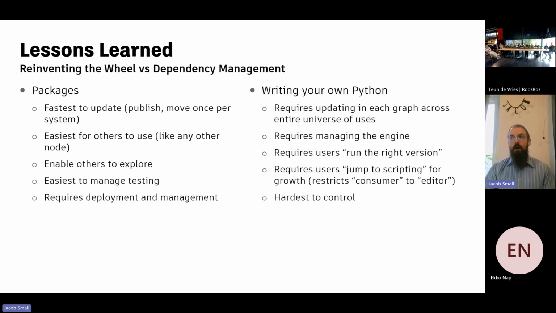Next piece, always consider, do I want to use a package or do I want to write my own code? Dependency management is the problem with using a package. Writing your own Python has a lot more time to it in terms of maintenance, right? If I can ask John Pearson, hey, I found a bug in this for Revit 2026, can you fix it? Next May, June, July, I will probably send John that exact message and he will usually fix it within a week, right? I don't know when I would have time to fix that. It would take me probably a lot more than a week to write that code from scratch for that package that John's put together. So there's definitely some value there.